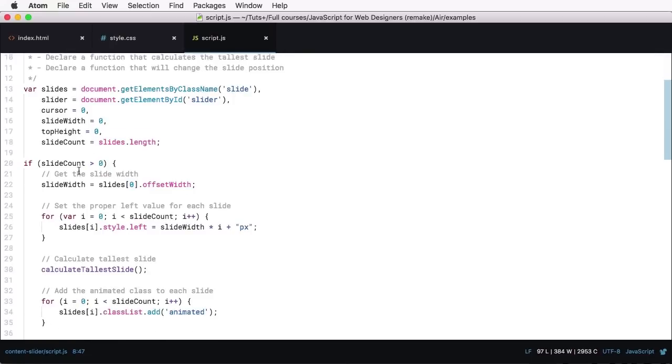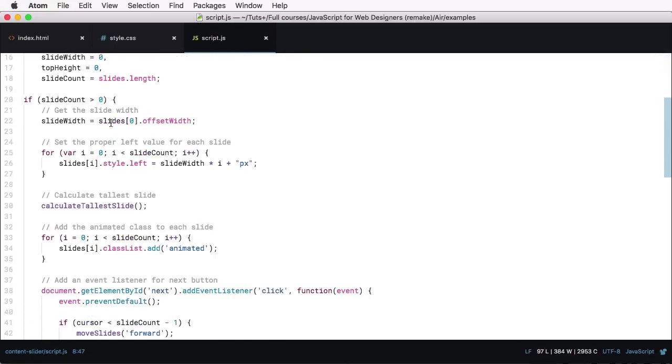Now, if we have slides, this is a check that we have to do, then we're getting the slide width. Why are we doing that? Because the way we're going to organize things is we're going to have the slides positioned absolutely, and we're just going to offset them by their width.